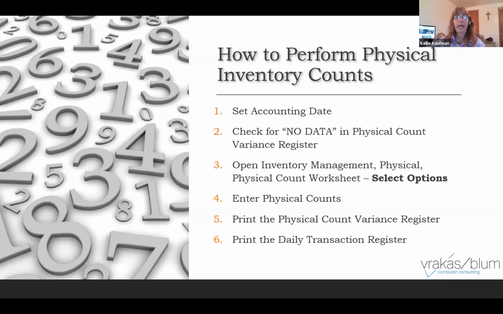You do want to count the actual quantities that are in stock and record them on the worksheets. And then you're going to enter those actual counts into physical count entry or count card entry. Once you're completed with your entry, you will run your physical count variance register, which will provide you with the quantity on hand when you froze, the quantity you counted, and any variance in between those quantities, along with the variance extension amount if there is one.